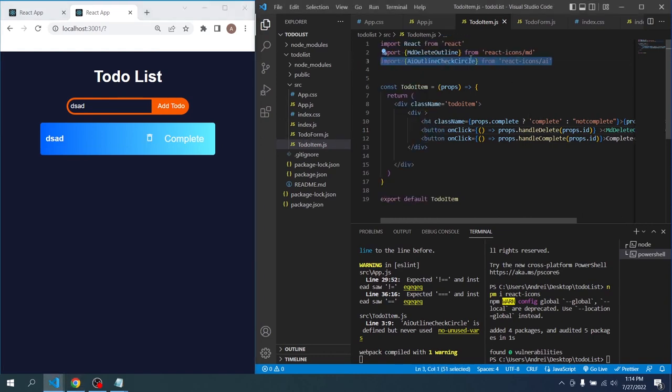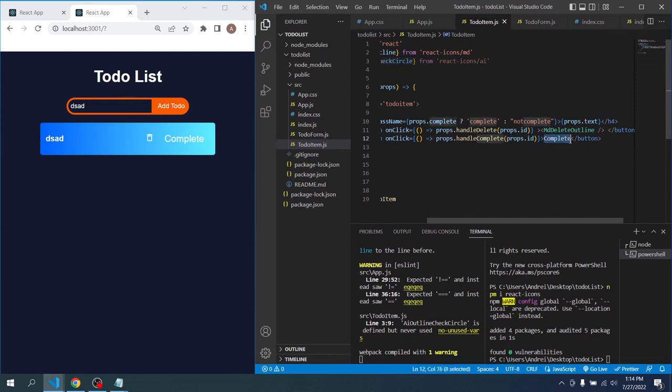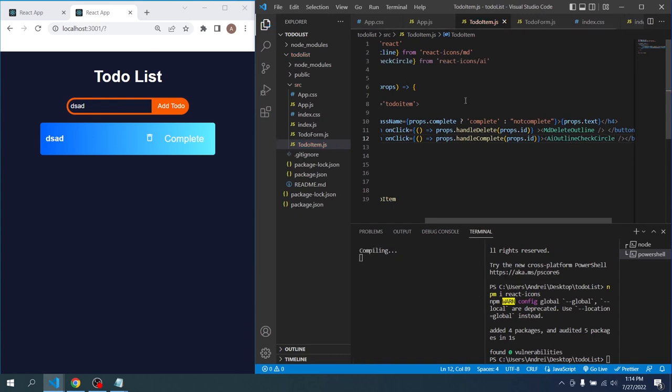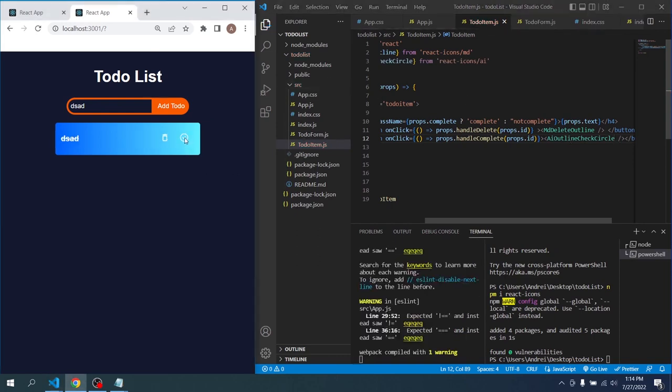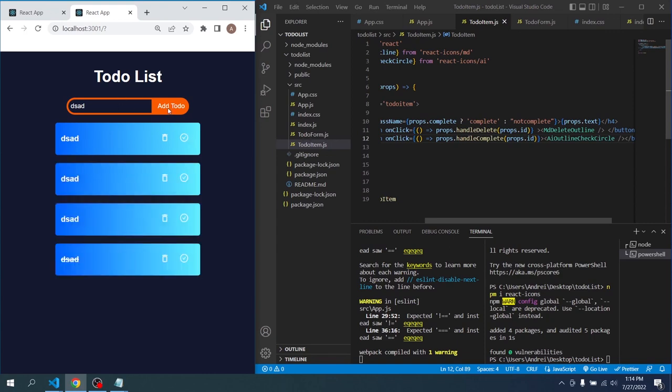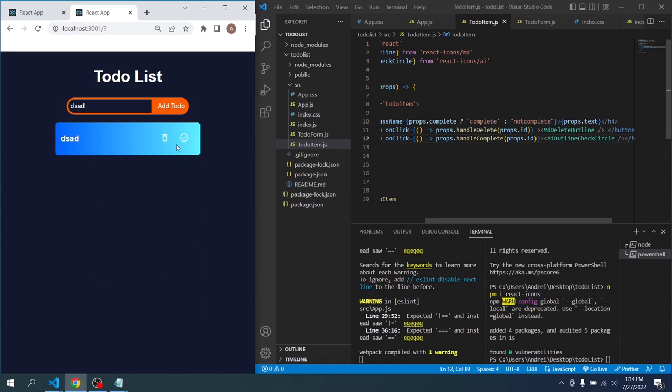And for the second one, we need AiOutlineCheckCircle, and let's add it inside, save, and then we have this. So the check complete is working, and the delete is working as well. I think this is it. Let's check the original. Yeah, looks good.